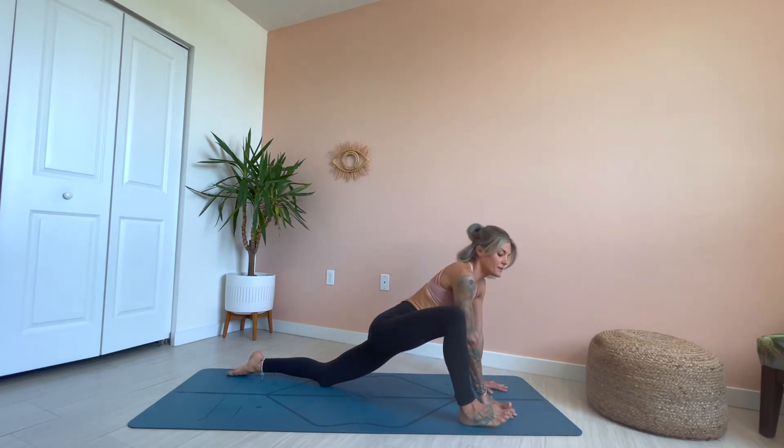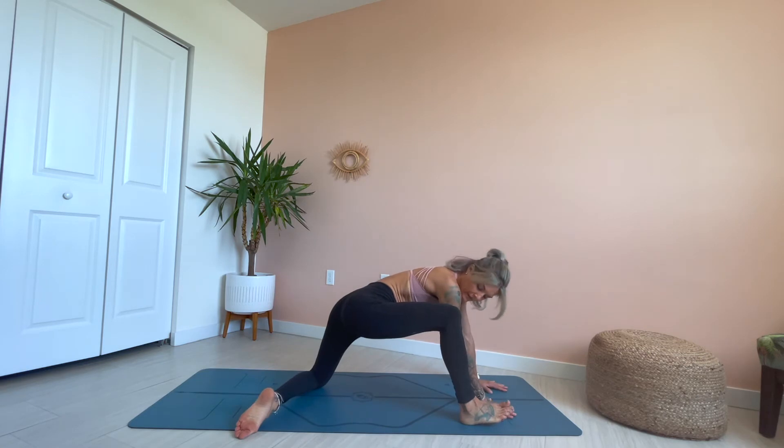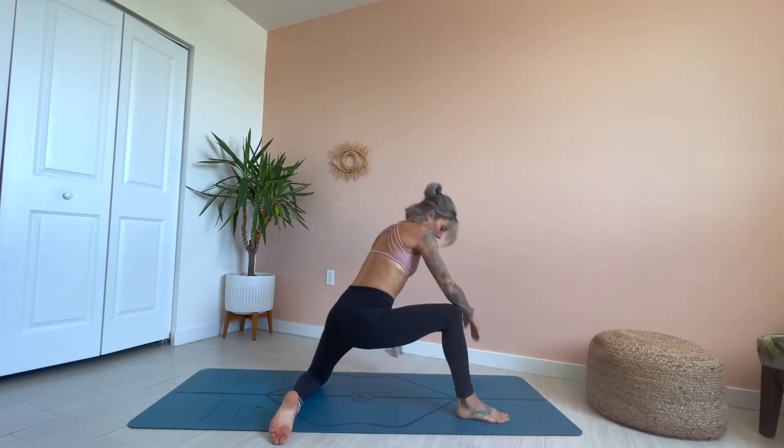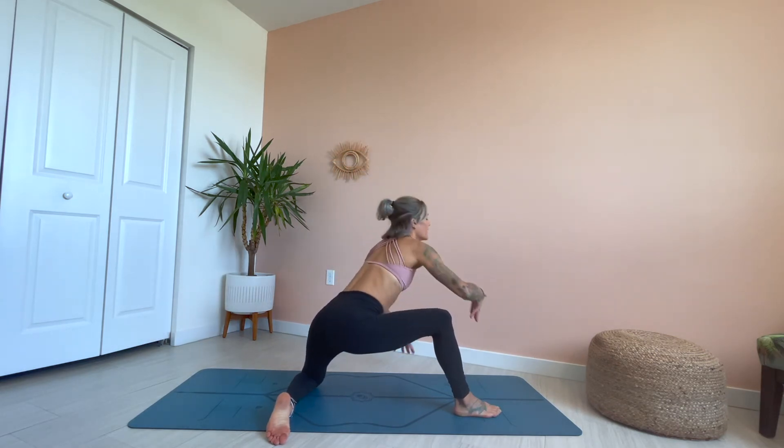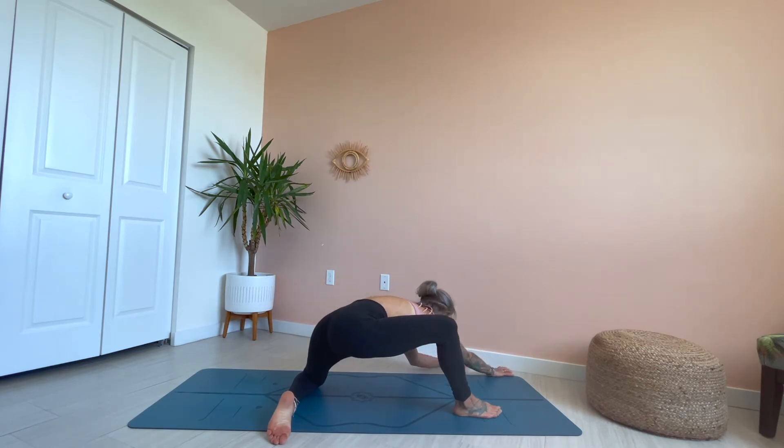Release the right hand back to the inside of the right foot. Spin the left shin parallel to the back of the mat — like in football when you take a knee listening to the coach, that's what your legs look like right now. Crawl the hands off to the upper left-hand corner and just take a down dog upper body, sit the seat back in space, maybe shift a little bit side to side. You should feel a nice release in the right inner groin, the lower back, and that right side body. One more inhale, exhale. Crawl the hands back through center.